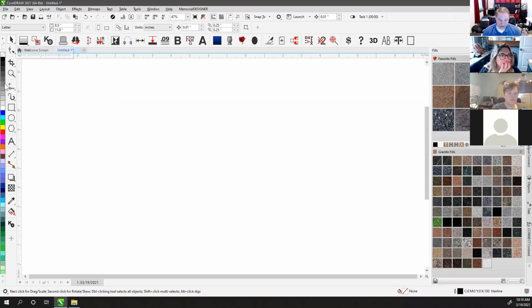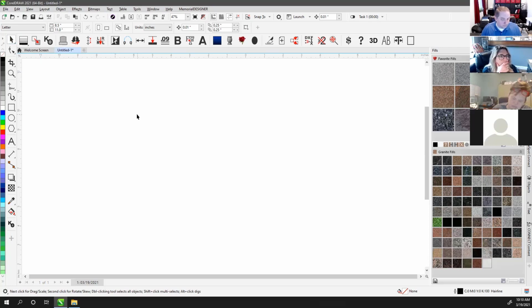Very top one. This area of tools is called the toolbox. Just like if you were a carpenter and had a bunch of tools in your toolbox, that's what this toolbar is called. So if I refer to the toolbox, I'm talking about this toolbar over here. The pick tool is the very top one. And if you look at the bottom right of some of these tools, there's what's called a flyout. So when you click on that, there are other options for the pick tool. The other one is called the freehand pick, and we'll get to that later. And then there's free transform, which I never ever use. So I don't want to waste my time talking about that one.